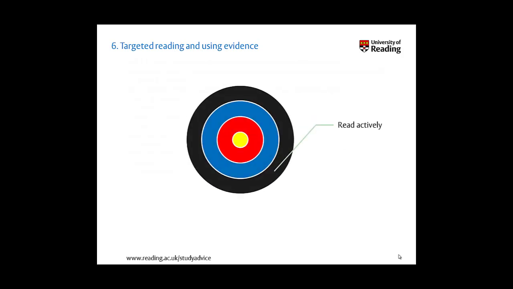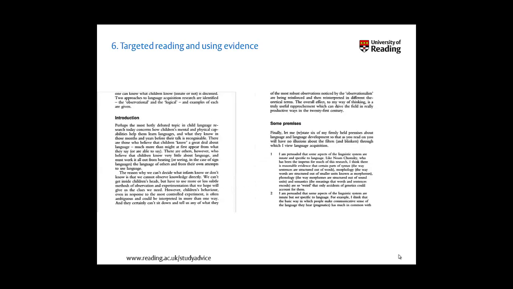So when you've selected your sources, what about the reading process itself? Have you ever been in that situation where you're reading a text and highlighting it, and reading a text and highlighting it some more, and all you're left with at the end is a whole page of highlighting and no real idea of what you've just read? This is because highlighting and just reading are quite passive activities. To get the most from your reading, it's a good idea to practice active reading.